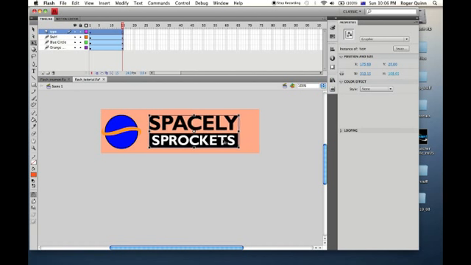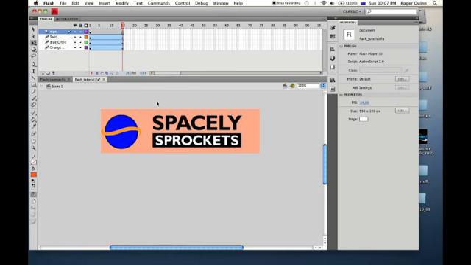Now we could create a motion tween. I don't know, did we do that in the original? I don't think we did. No, we didn't. Okay, well, yeah, if you want to go nuts, you could do one of the many and various effects we've used just there. But for the purpose of demonstration, we're just going to leave that there. And really it was just there to show the use of the fairly sort of universal free transform tool. Very handy to use. So let's have a look at what we've got.